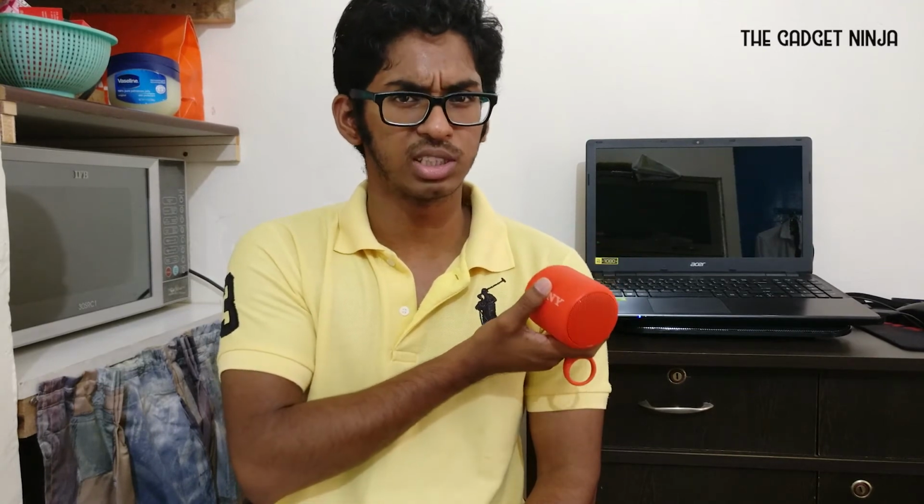Thirdly, when we pair one speaker and use streaming apps like Netflix or watch any video, there is no audio sync issue. But when we pair two speakers, there is an audio sync issue by 0.5 seconds. That's, the audio plays after 0.5 seconds and the video plays before. So yeah, on PC we have the option to change that using audio desync, but on phone that's an issue. Sure, all the other Bluetooth speakers have it, and this is no exception.